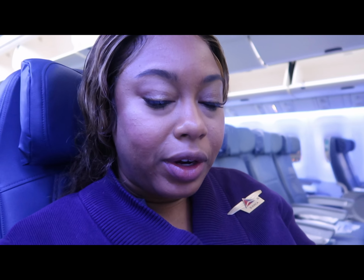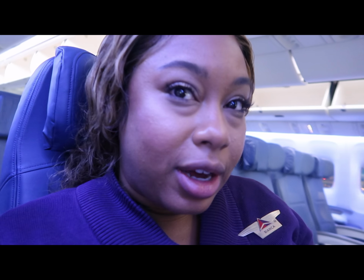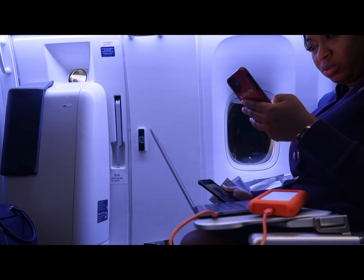Here's a little quick update for you guys. They just announced, my aide just announced that our captain has an emergency, so we're gonna be delayed until around 9:30. Hey guys, it's currently 9:10. It was told to us that our captain would not be arriving until 10 p.m. at the airport. So that means he won't be on the plane till about 10:15, probably. Probably even 10:20. So we won't start boarding until he's actually made it to the airport.